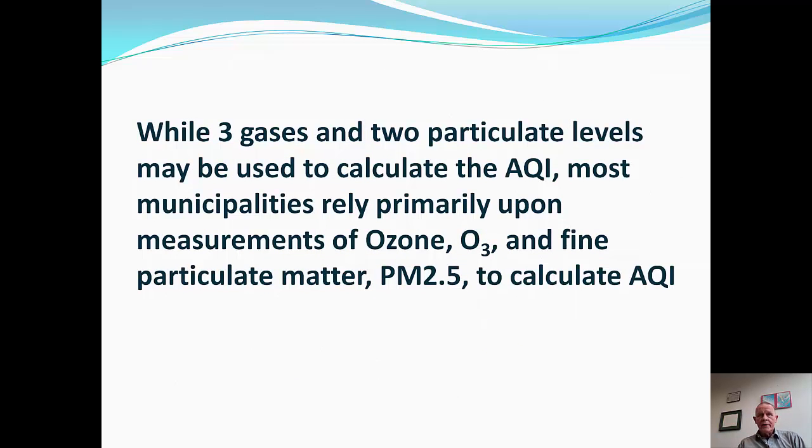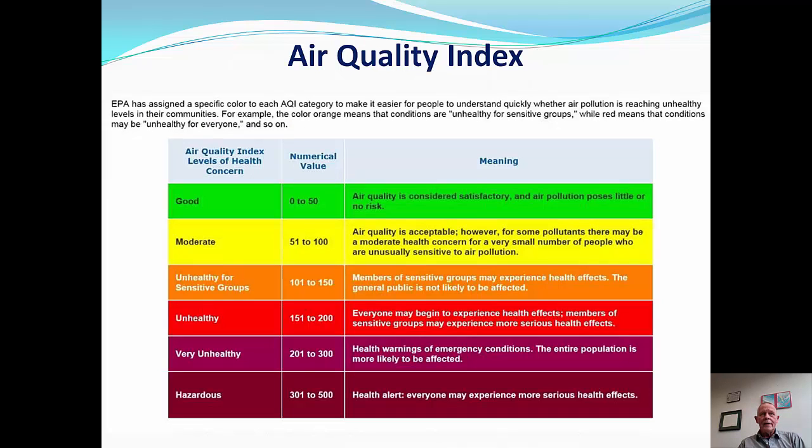This is just a reiteration of what I just said. The air quality index is divided into about 6 different categories. When we see a green or a good category, that means that the air quality index is less than 50. As the number increases, it goes from moderate to unhealthy to very unhealthy, all the way up to hazardous. And within each category, there are different levels of gases or particulate matter that these levels correspond to. The EPA has devised a rather elaborate formula for assessing air quality index based upon the actual concentrations that are measured.